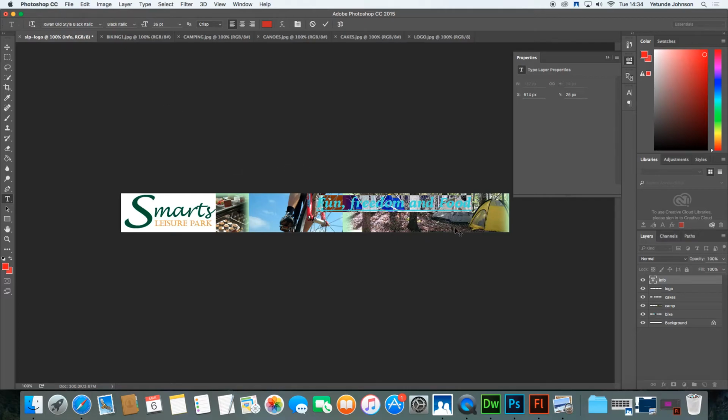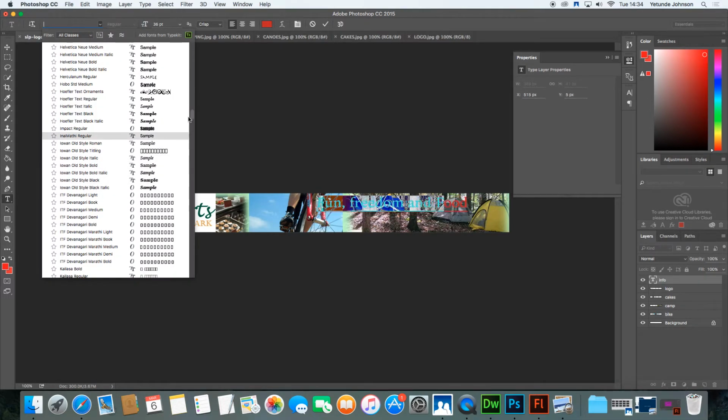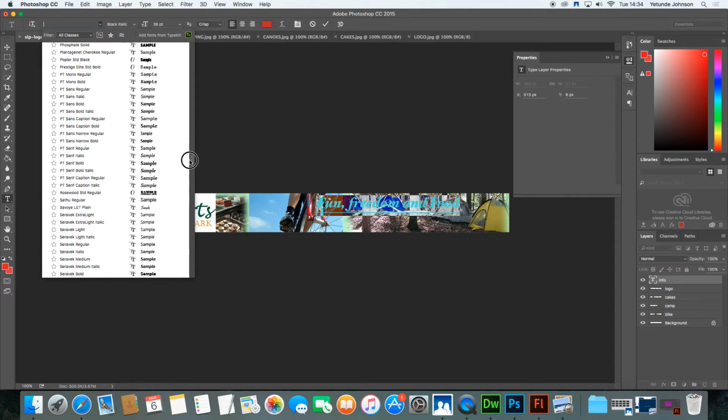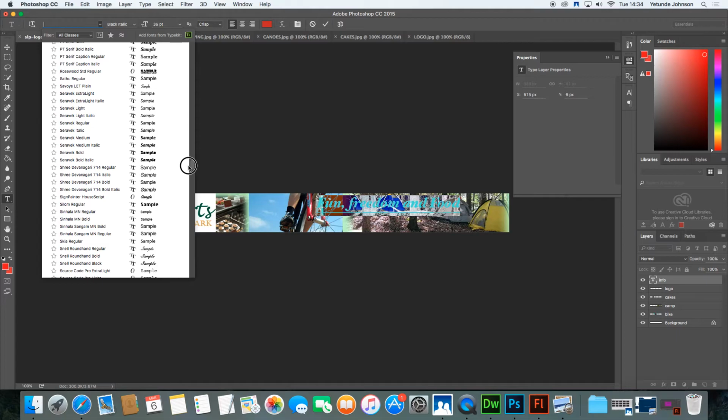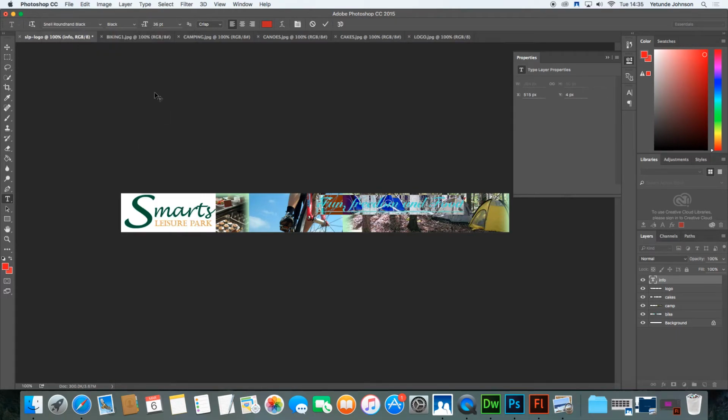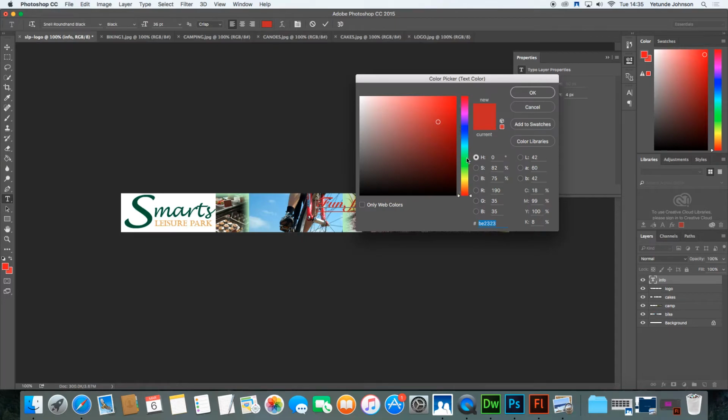Fun, freedom, and food. I don't know. Let me check another style. I would like something a bit more swirly. I mustn't spend too much time on it, but you do have to try and get something that's relevant. Yeah, that looks better. And then let's get the color to be a green color like the one we've got. So we're looking for a kind of green, more or less that kind of green.